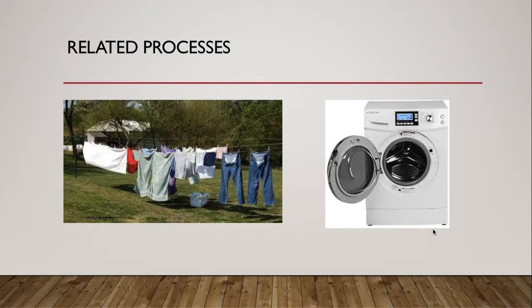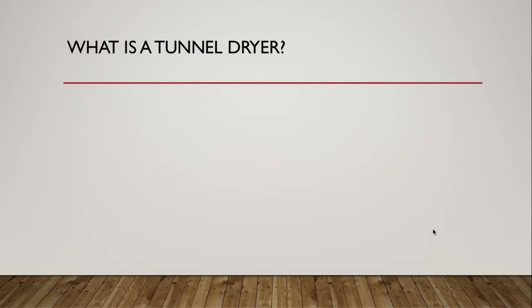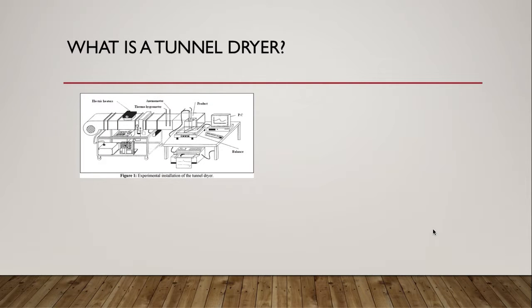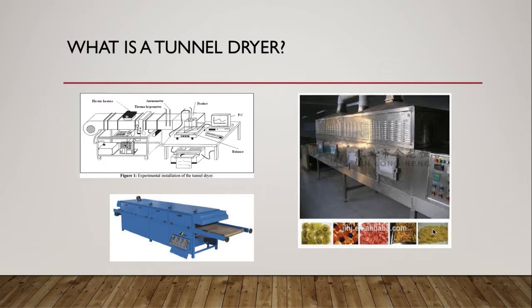You can look at another process, maybe such as an actual dryer that you would use to dry your clothes in, but this is also an inefficient process because it's a batch process. And by batch process, I mean you put your clothes in, you start the dryer for a certain amount of time, and then you pull your clothes out after it's done. But that process takes a lot more energy and it takes manual labor, whereas the process of tunnel drying requires neither of those. So here's a schematic, and then there's two pictures of what a tunnel dryer looks like.